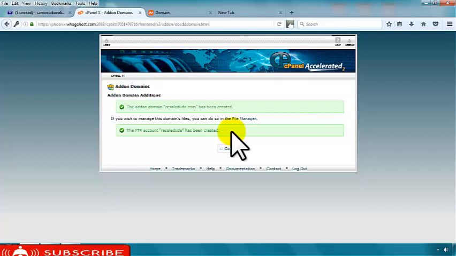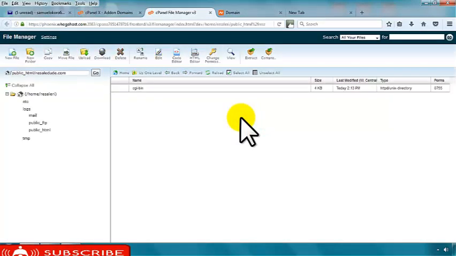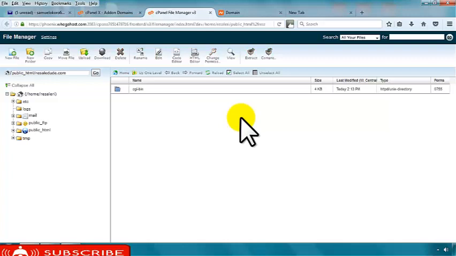If you want to go ahead and start uploading files or doing other things on the domain, you can click on this link here, which is File Manager, and it takes you to CPanel, direct to the folder that holds the files for that domain. So each domain on a hosting account, each domain has a folder that all the hosting files for that domain reside. So for this one, while creating it, we specified that it should put those files under resaledude.com folder. That's the folder we are looking at.